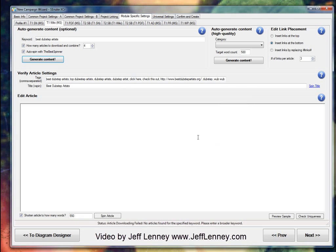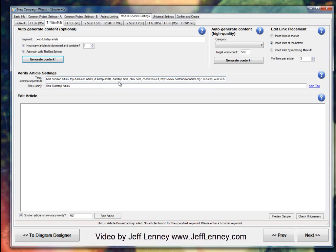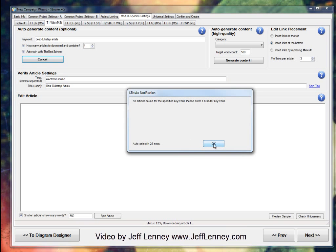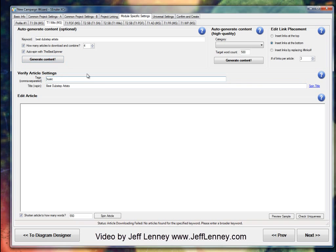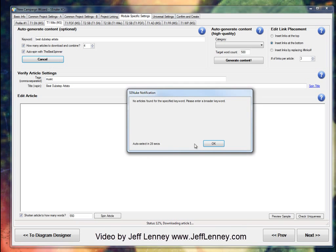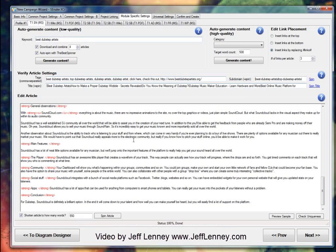Okay, it says no articles found. So now Wikipedia, this is telling me it doesn't really have anything about dubstep, which is kind of weird. Let's try here. I'm just going to try electronic music. Why not? Use a broader keyword. Okay, let's try music. And again, this is brand new. This is actually my second time using this feature, so perhaps it's not working. Perhaps I'm doing it wrong. I don't know. But in that case, it's not working.